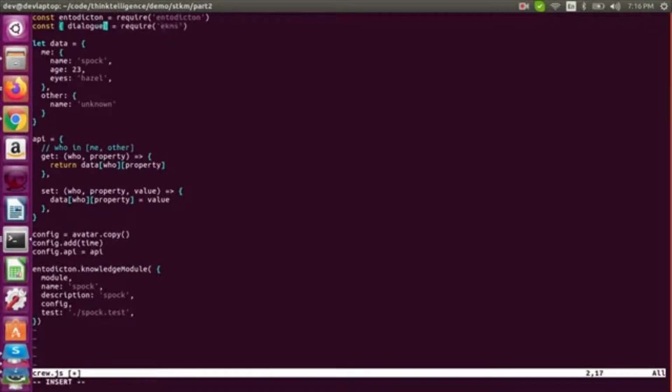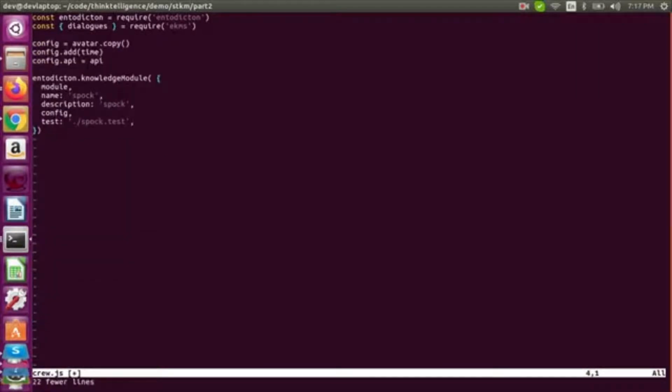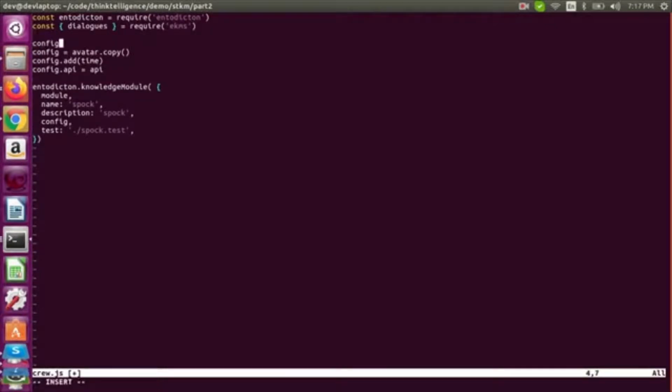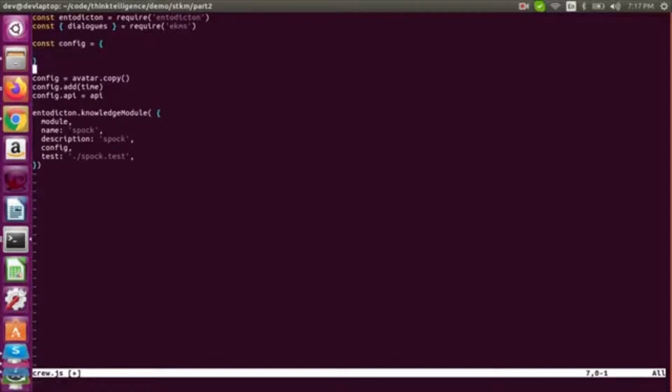I'm going to include the dialogues knowledge module because I'm going to use the word "the", and there's a definition already in there, so I'll just reuse that definition. We'll make a new knowledge module in here, and we're going to need to define stuff specific to the Enterprise. So we'll set up one of these configs that define stuff in here instead of just using knowledge modules. I'll just set this up so it works, and we'll check it.